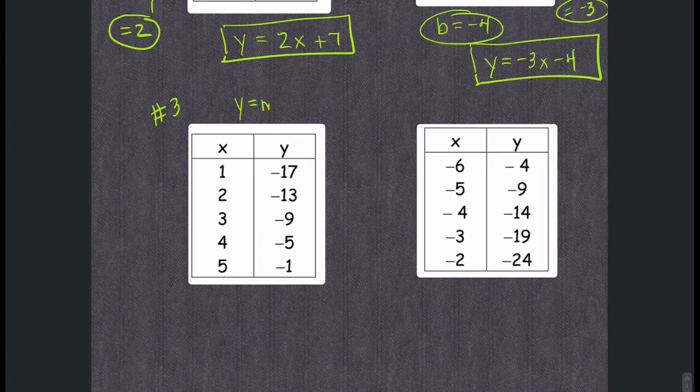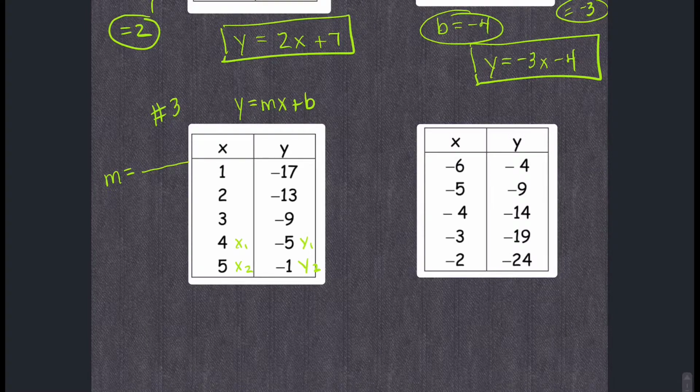Same strategy here. I'm going to start with the template of the equation, y equals mx plus b, and I'm going to use the slope formula again. Some interesting numbers this time. I'm just going to pick, I may use these near the bottom, so I'm going to have x1, y1, x2, y2, and just substitute those in right here.